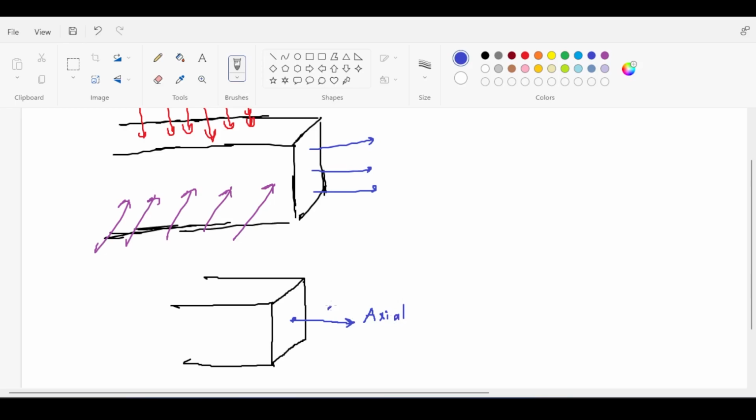This axis is called axis number 1. The local x-axis in Etabs is called axis number 1. So the force in 1 is your axial force. What about the moment around 1? The moment around 1 is going to be your torque or torsion.